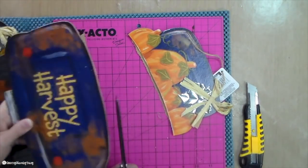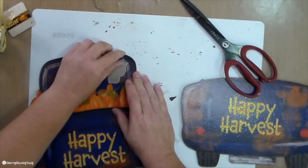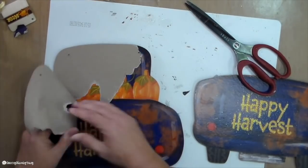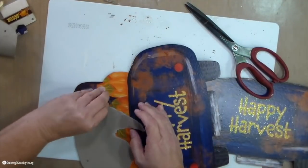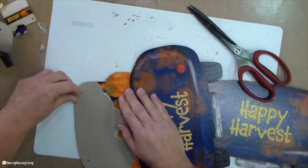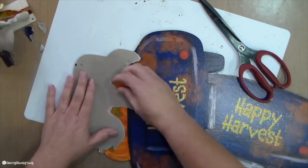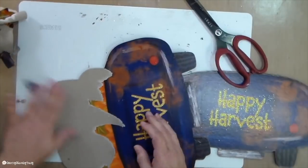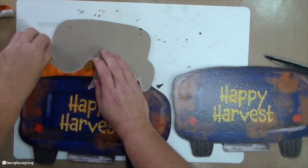And for the other one, I had just taken off the metal leaf, and then I was going to try to take off the paper, but I was having a hard time. This is before a sweet viewer had shared with me about putting a wet paper towel or a wet wipe on it to get the paper off more easily. So I share that tip now, and I greatly appreciate y'all leaving me different tips and tricks. Anyway, I just kind of left it as it is.